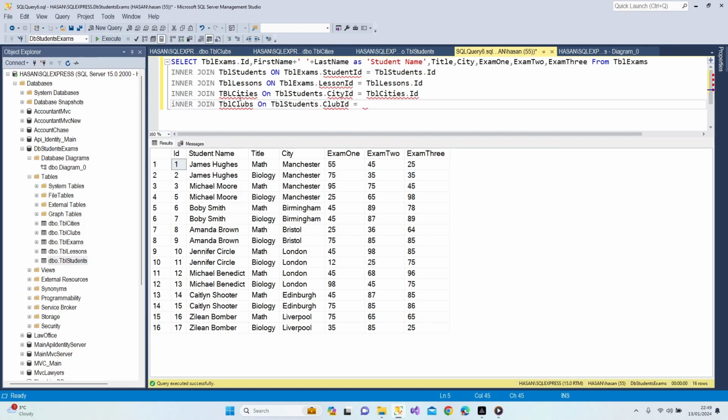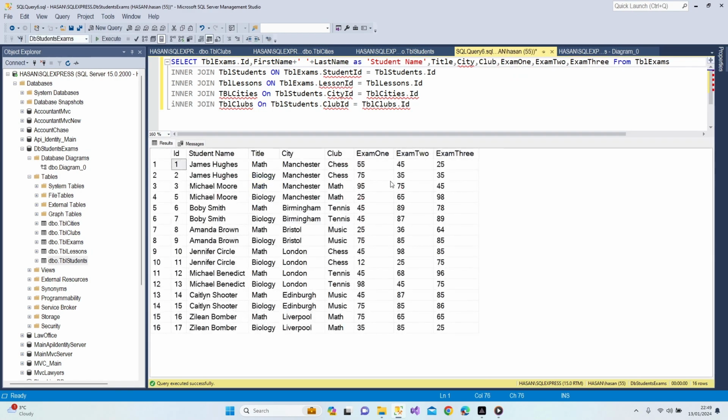equal. By the way, we're having those red errors, but ignore them. Probably the compiler didn't update our changes yet. Maybe if you save and close the application and open it again, you won't see those errors. Yep. Let's say tbl clubs.id. Let's run function 5, but before that let's add here our club.